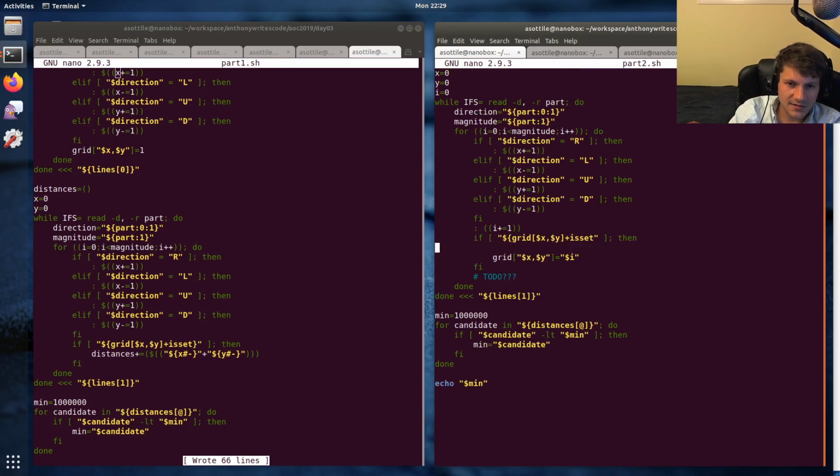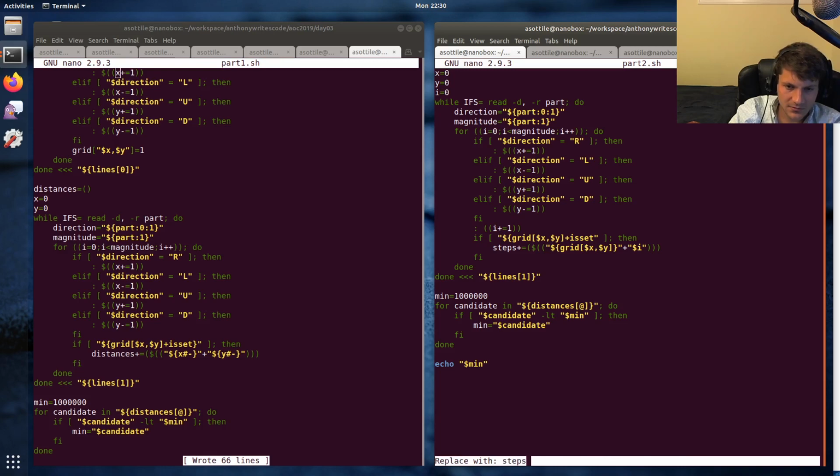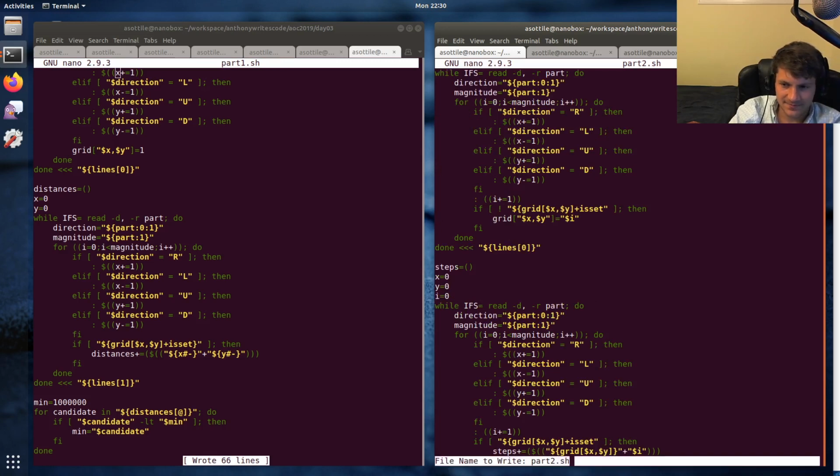If it is set, then steps plus equals maths of grid x, why is that not plus I? I think I can just do plus I. Who knows? And then we're still minimizing. I think that still does that.